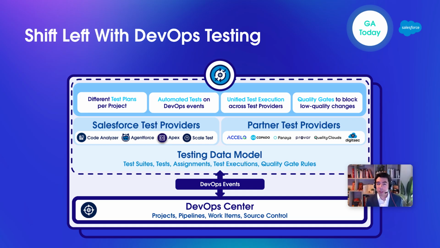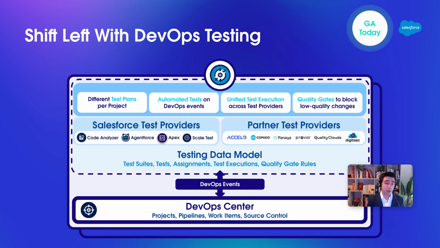DevOps testing by itself doesn't really do any testing. What it does is integrate with a number of testing tools, and it's effectively this unification layer around all of them. So we have a number of Salesforce tools such as Code Analyzer and Agentforce Testing Center. We're going to be talking about Apex and Flow testing in a bit. And we have many partners working with us, and that list is going to keep growing, like Provar, of course, coming in and adding these end-to-end testing capabilities on top of what we provide in DevOps testing. DevOps testing by itself is free. Then, of course, the tools might vary. Some are free, some might be commercial, but it does allow you to have that unified perspective.